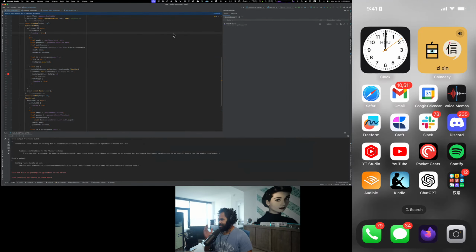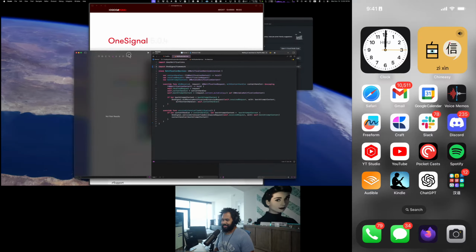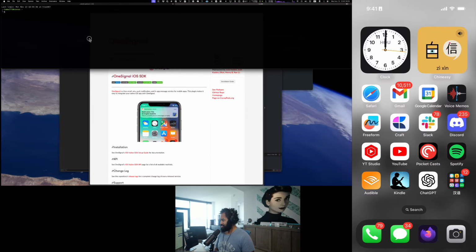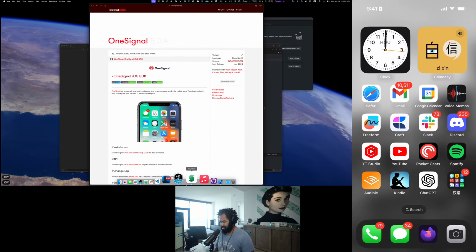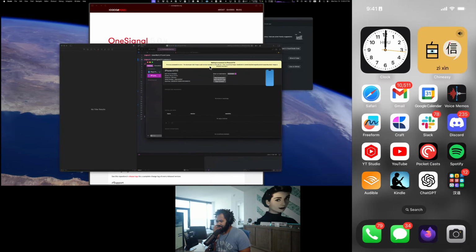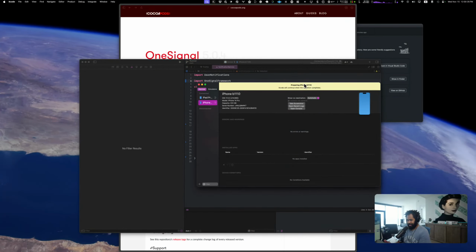Oh gosh, okay. Let's close some other things that could be getting in the way of whatever Xcode is trying to do. All right, so maybe this is the issue. I'm going to not share my iPhone screen.